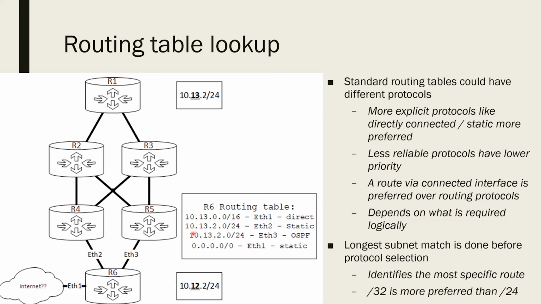We then have two /24s. Well, that's even more specific. That's around 250 hosts that we could potentially be hitting with that destination. So the router will look through that routing table and ask, what's the most specific information? Well, it's these two here. They both have the same subnet and the same subnet mask, that /24, which means they represent the same end hosts. So we've got two tying pieces of routing information. We can't obviously use both because they're going out of two separate interfaces. One's going towards R4 and one is going towards R5.